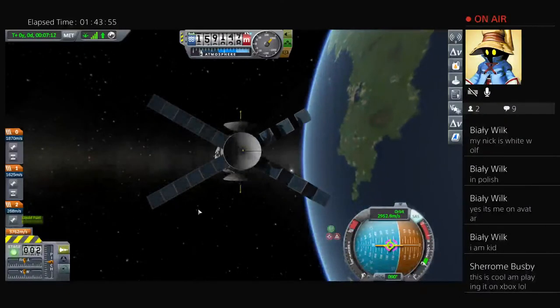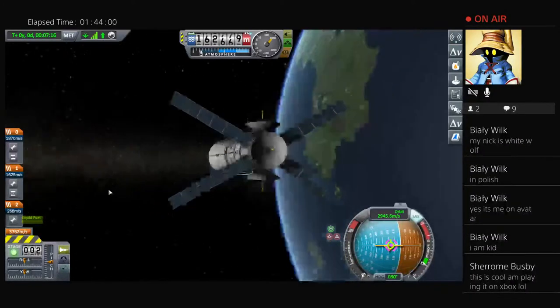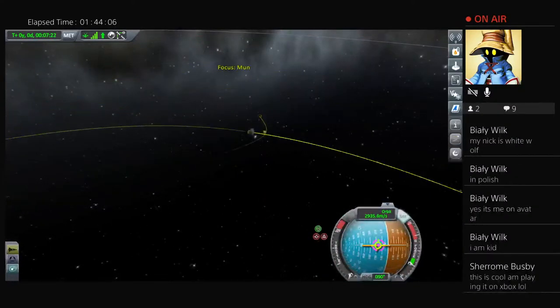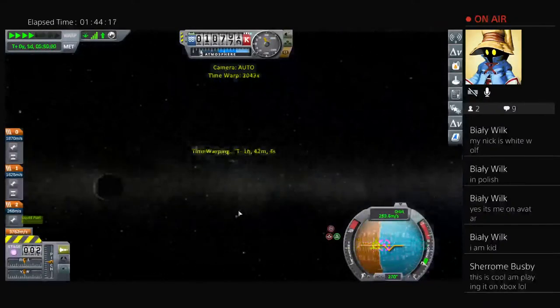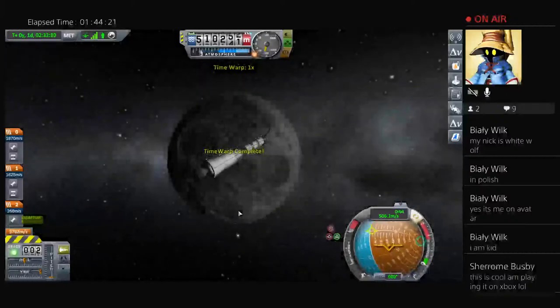Looking good. Now, if I'm not mistaken, you cannot retract them once they're extended. Yep, those are the cheap ones. That's okay. We don't ever have a reason to retract those. It's a relay. Where were we? Time warp a little bit and fast forward to the periapsis. Make sure we're pointing retrograde. Should still have quite a bit of delta-v to make this thing retro.